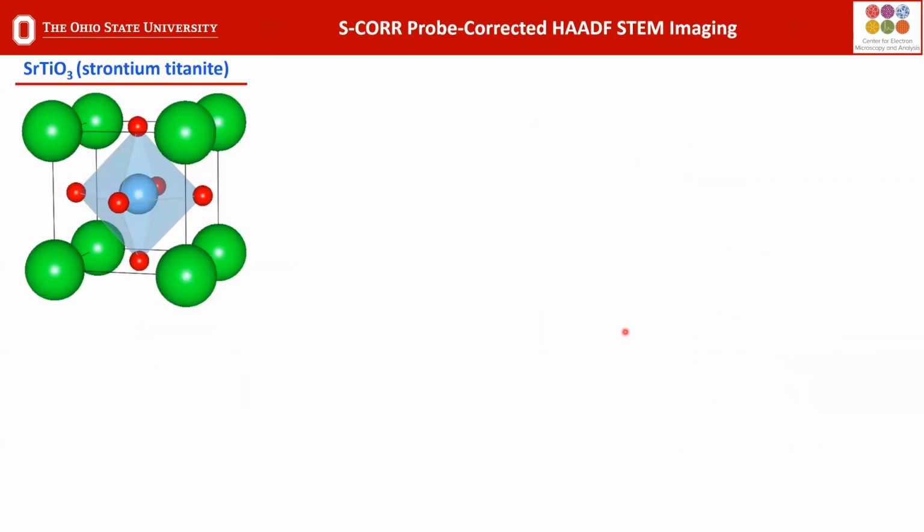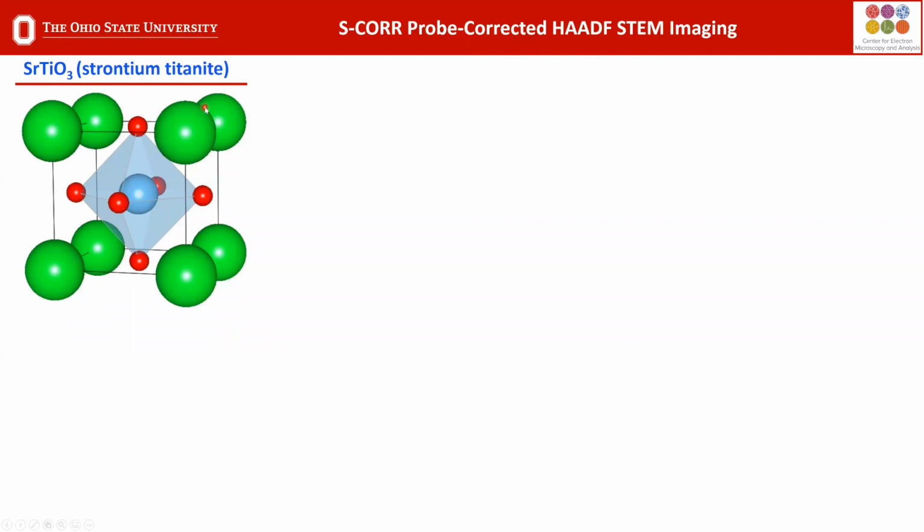And what I want to start with is getting everybody on the same page so they know what we're looking at when we look at an atomic resolution image. And to do that, I'm going to start in somewhat of a basic fashion and show you an ideal crystal and what an atomic resolution image would look like that comes from that. And so I'm looking at a unit cell for strontium titanate. And if you don't know what that is, that's okay. We like to use it because it's an ideal material. We know the bonding structure. It's very ordered and it's strongly covalently bonded.